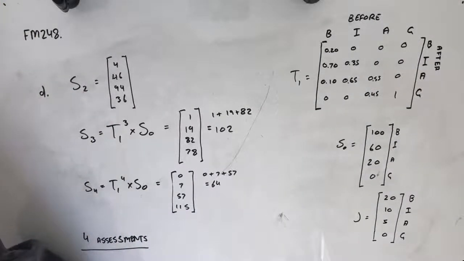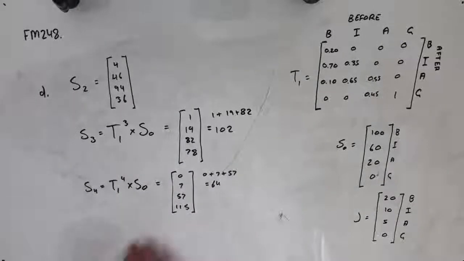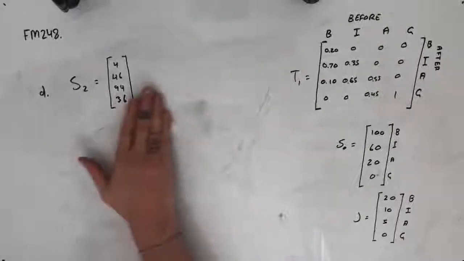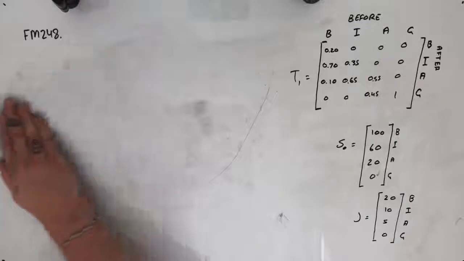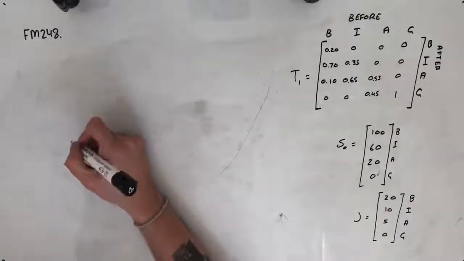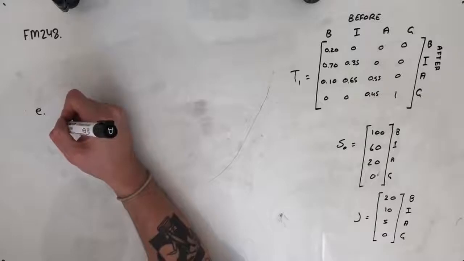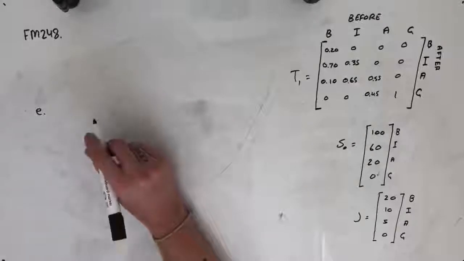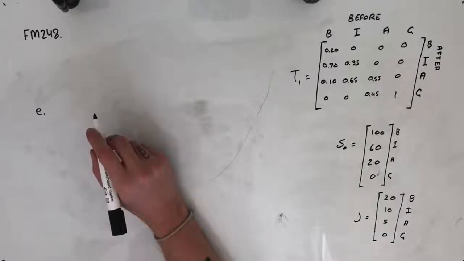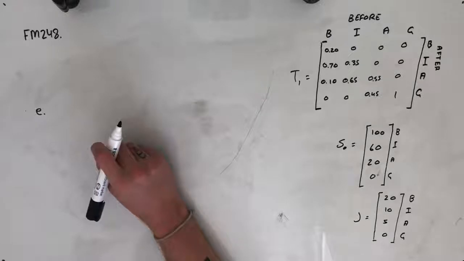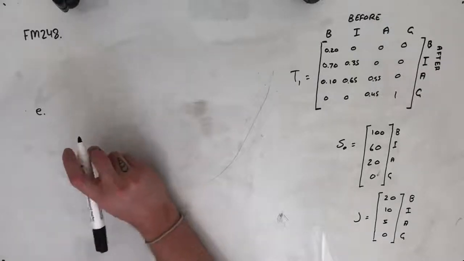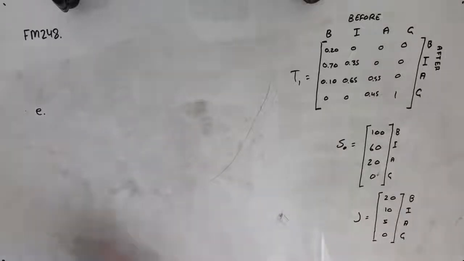Excellent. Now we're given a little bit more information before being asked to answer the final part of this question. So we're told that another model for the number of students in the school after each assessment takes into account the number of students who are expected to join the school after each assessment. Let Sn be the state matrix that contains the number of students in the school immediately after n assessments. Let J be the matrix that contains the number of students who join the school after each assessment. Matrix J is shown below, and then we're given this matrix down here.